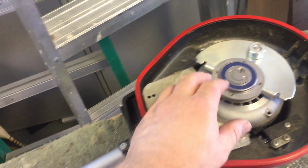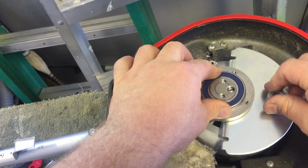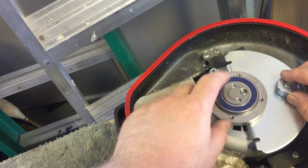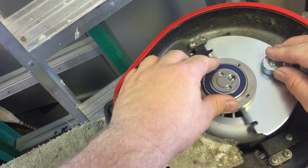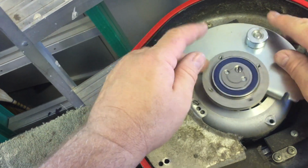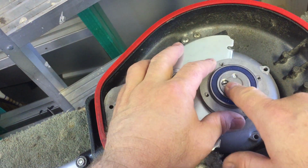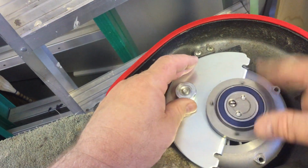So anyway, this is of course the counterweight with a nice big bearing. I've never replaced a bearing, never had an issue with a bearing. You can replace the bearing, by the way. You can take that bearing into an auto parts place, and I'm sure you'll easily find a replacement bearing. To get this off, by the way, you would have to undo that screw, I think. But anyway, no need.